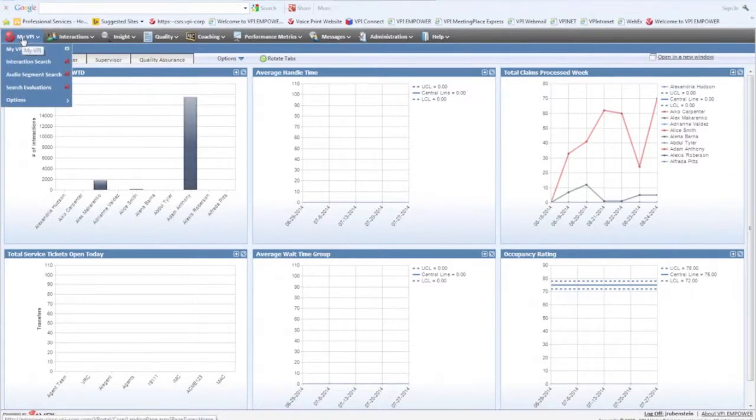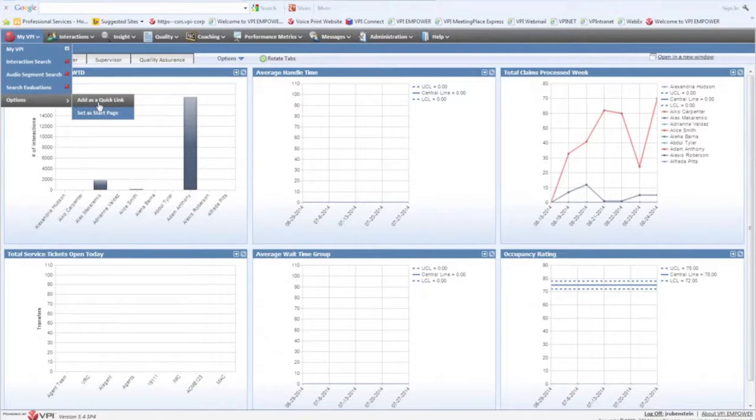I don't know if you guys also noticed, when I went to Options under that My VPI tab, I have an Add as Quick Link option. Okay, this is great as well. This is almost like your favorites when you're saving your favorites in Internet Explorer or Mozilla, right? And you have a favorite web page that you land on. This is sort of that way, right?